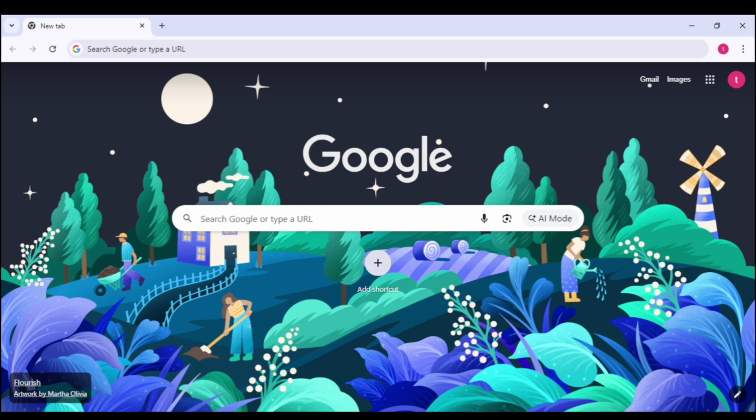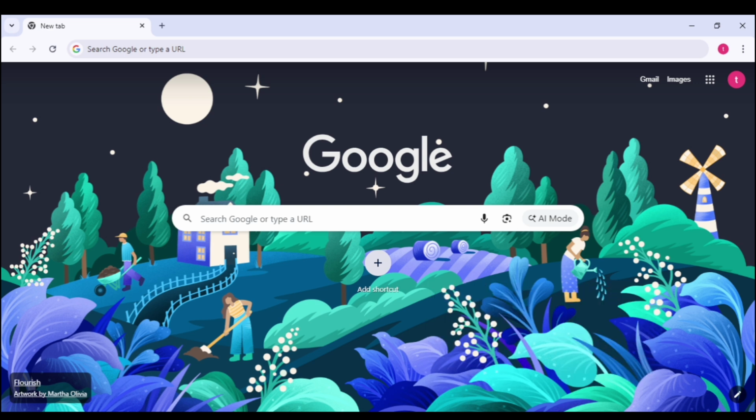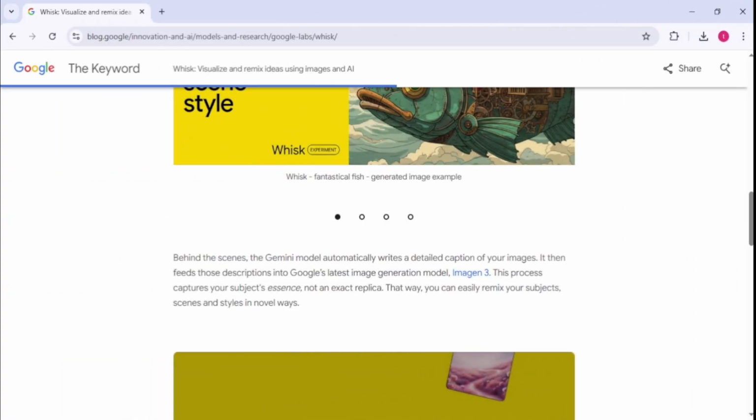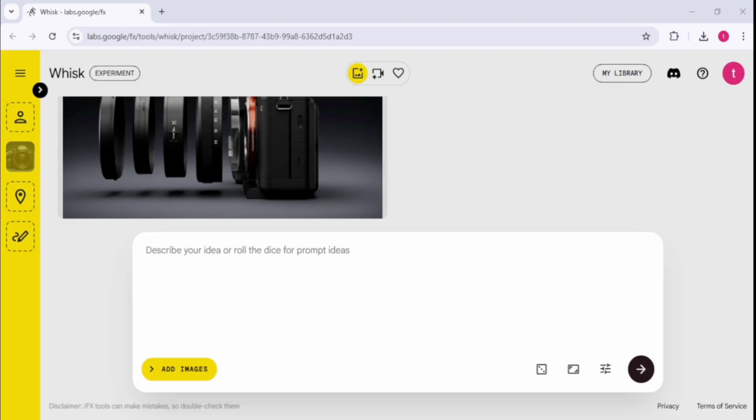First, I need to generate an image of a camera which I will use as animation on the website. But if you try to use a standard model like Gemini or Nano Banana Pro to build this, the results are all over the place. Google solved this problem with Google Whisk. It does not need a big and detailed prompt like Nano Banana Pro because it has Gemini at the backend to refine our prompts. It also uses subject, scene, and style concepts to maintain character consistency, which is crucial for any project.